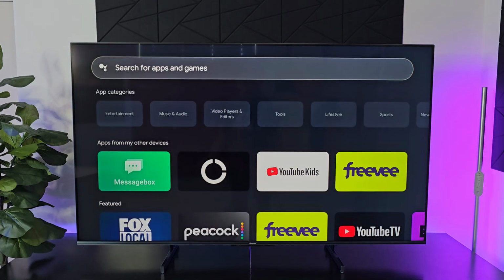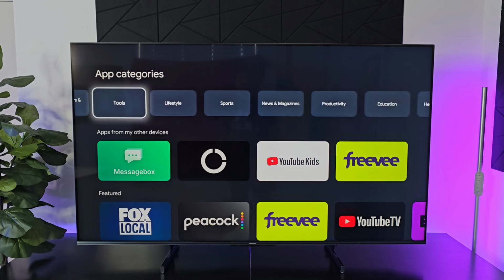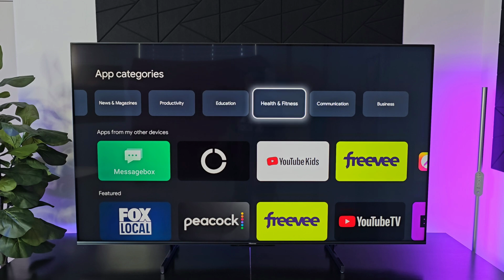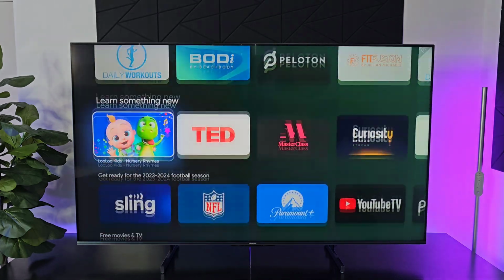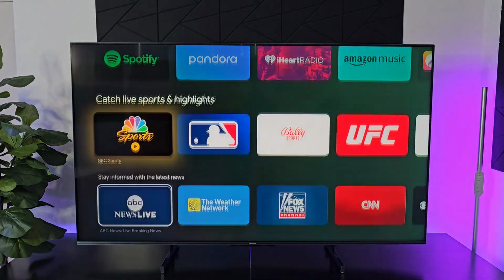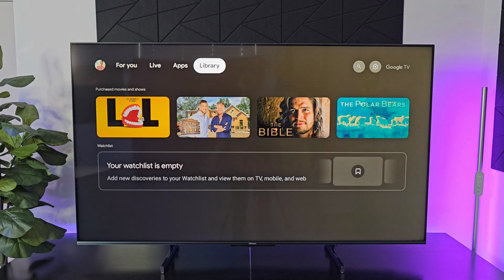We can search for apps and games. We got categories like entertainment, music and audio, video players and editors, tools, lifestyle, sports, news and magazines, productivity, education, health and fitness, communication, and business. So definitely tons of apps to choose from. Again, this is a Google TV, so the options are pretty much endless. So many apps to choose from that you can download on this TV right here. And then we have the library.